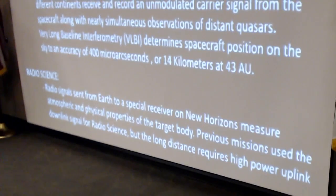The third way that radio helps us is that radio does science. Very powerful unmodulated carriers are sent up from the Deep Space Network. During the flyby, there will be five or six antennas on different continents transmitting unmodulated carrier signals, partially for redundancy. There's a special receiver on board New Horizons that will pick up the reflection of that signal from the target. This was used to measure the atmospheric density during the Pluto flyby. It will be used to measure the surface temperature ultimately to possibly detect any atmosphere that it might be outgassing, which I'm guessing it won't be.